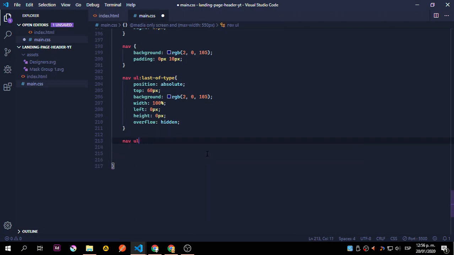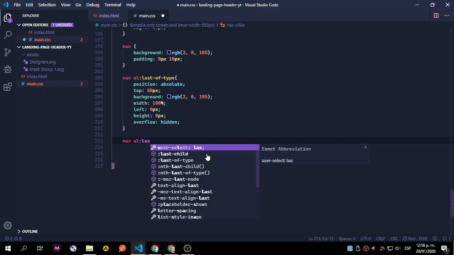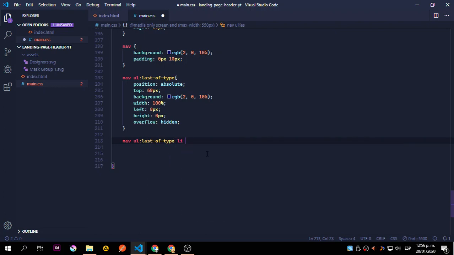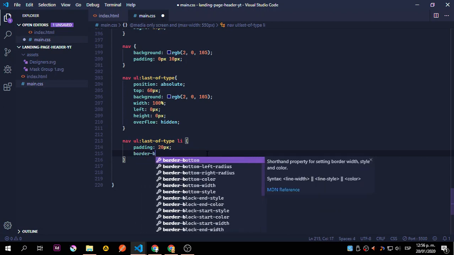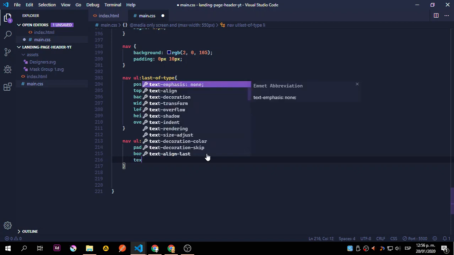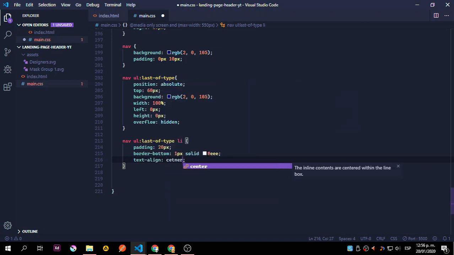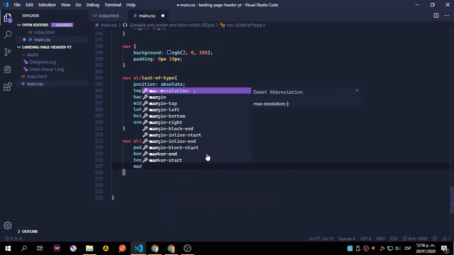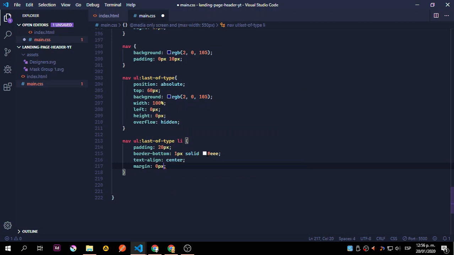Nav ul last of type list, so all the lists inside this UL, padding 20 pixels, border bottom 1 pixel, solid, and this kind of whitish creamish color, text align center, and margin is going to be 0 pixels.